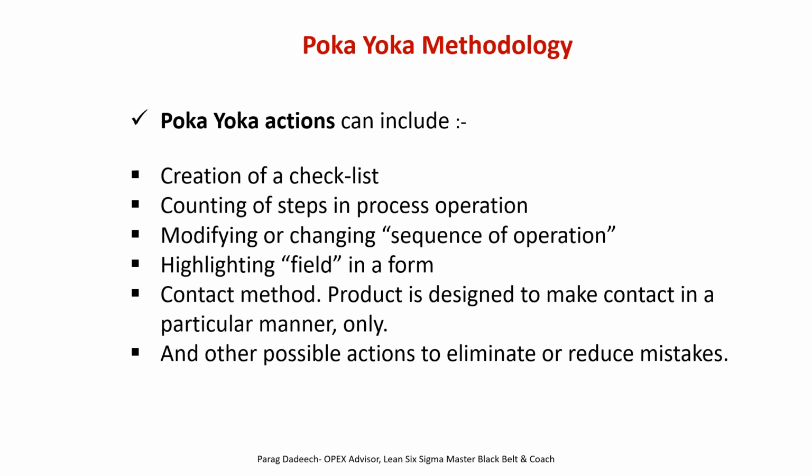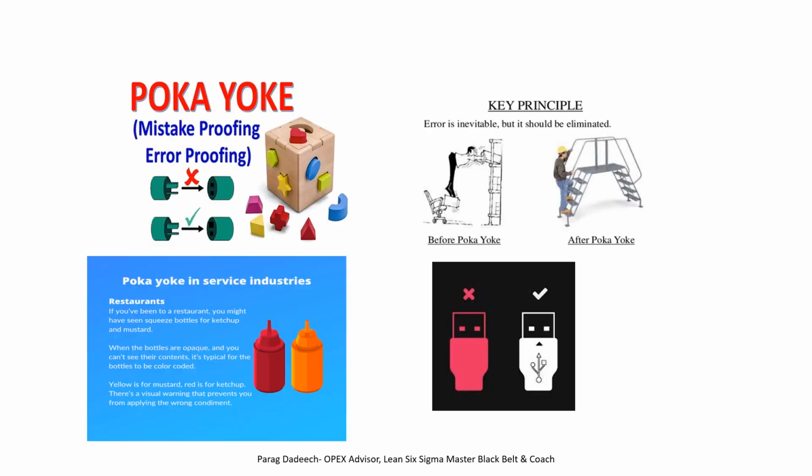Similarly, the contact method for product design, which we have also explained earlier. And there can be many other types of actions which you can take while implementing POKA YOKA depending on your own specific process. These are some examples from our daily lives. One of the best and simple ones I like is the color coding of the sauce bottles, which ensure that you put the right type of sauce you need. Spend some time going through these practical POKA YOKA insights.